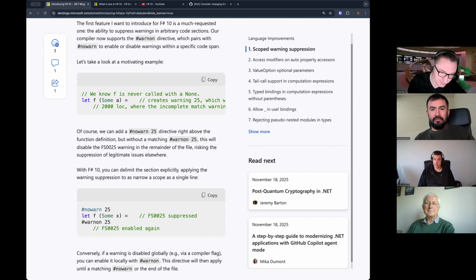Nice. I assume this is useful for library code where you know what you're doing, but then you just wanna. Yeah, there's just some types of warnings that are a little bit more hand-holdy than you'd expect.